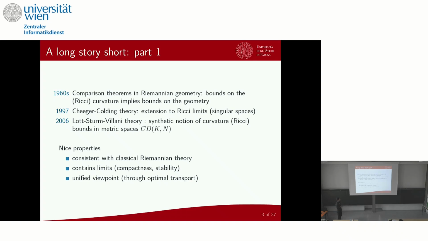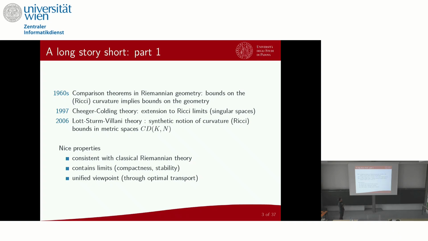Certainly, I don't have to convince this community that CD(K,N) spaces are interesting. You know very well, so I will not recount the story for you. It will be even shorter. Let me say that these spaces are interesting because they can give us a unified viewpoint, through optimal transport, to the Ricci bound from below. And these are interesting because, in particular, we can take limits. We have compactness and stability within this class.